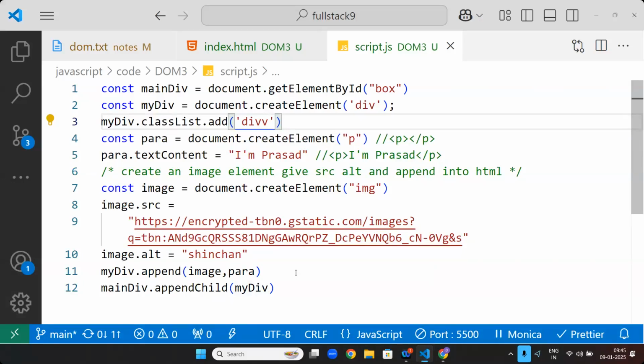Online any doubts? See these lines online. If you get any doubts, you can let me know. Online, is it clear?